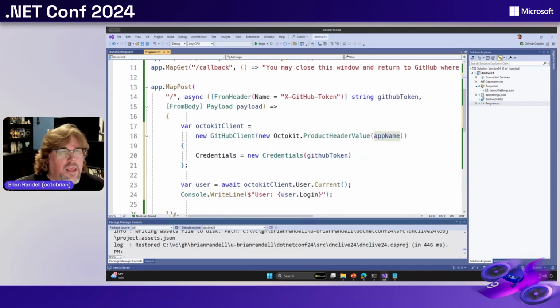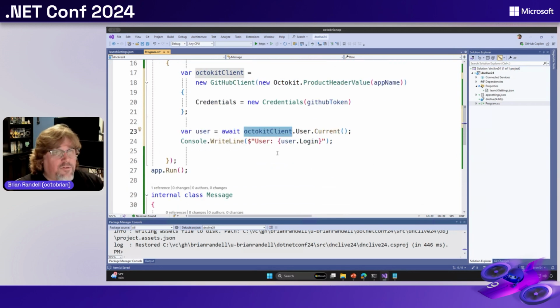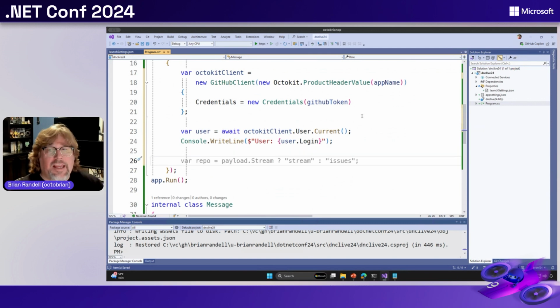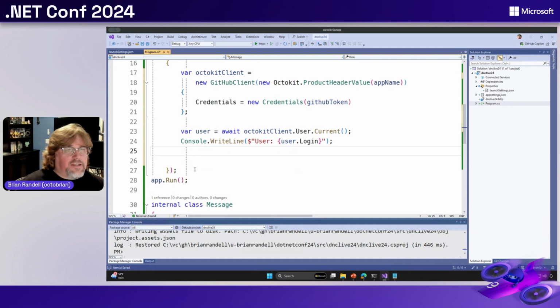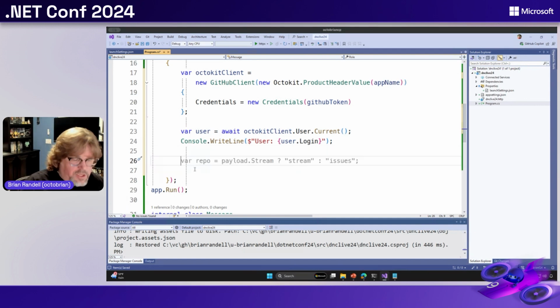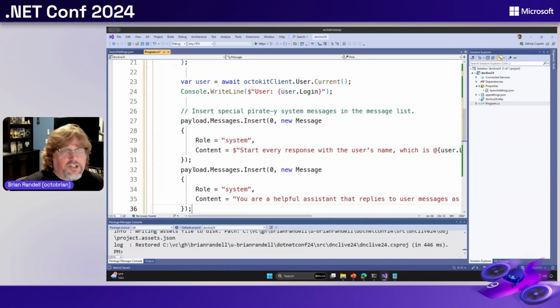All right. So we'll create that client, and then we'll take that token, and that token is going to have enough information to allow us to find out things like the current username. Now that we've done that, we need to actually get the messages and add special system information. One of the key things about talking to Copilot is you can provide it with context about how you want it to help the user and what is some additional context as far as the conversation.